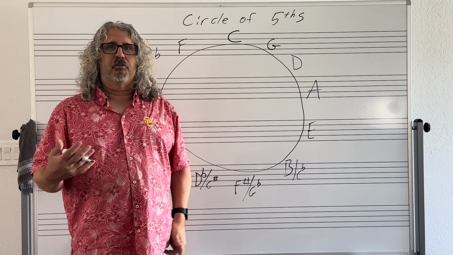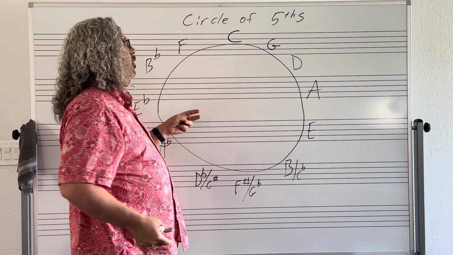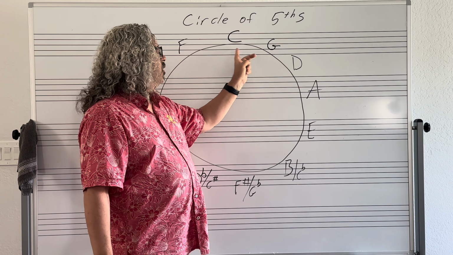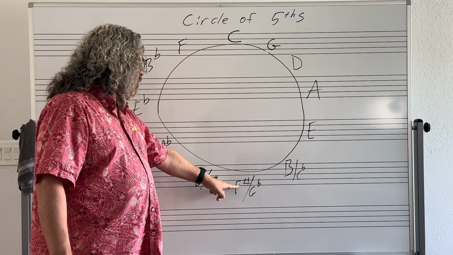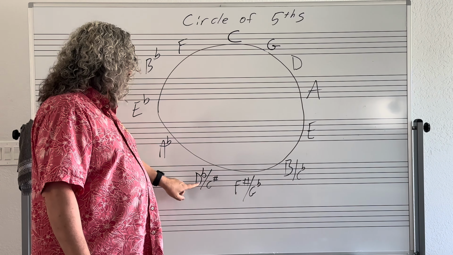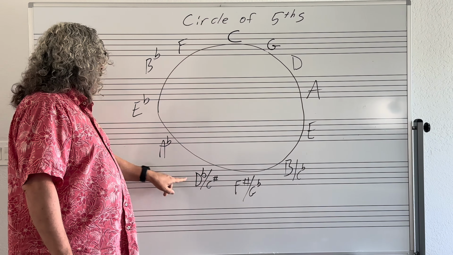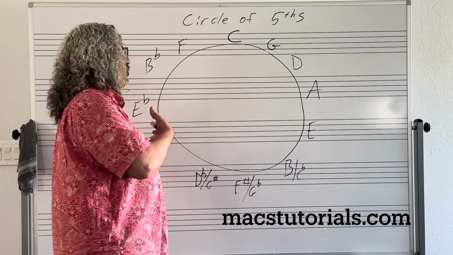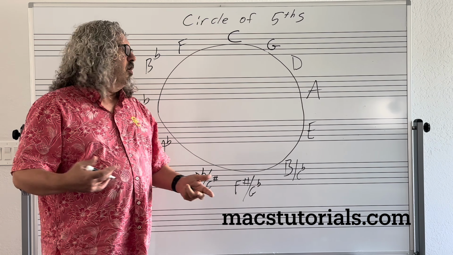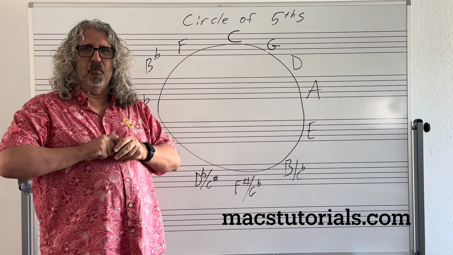A lot of string players or piano players like to go the other way, C, G, D. Nothing, 1 sharp, 2 sharps, 3 sharps, 4 sharps, 5 sharps, 6 sharps. Ooh, I don't want to think 7 sharps, so I'll turn my brain to 5 flats. 5 flats, 4 flats, 3 flats, 2 flats, 1 flat. It's just a circular device to help you learn all of your scales, so that's basically what that is.